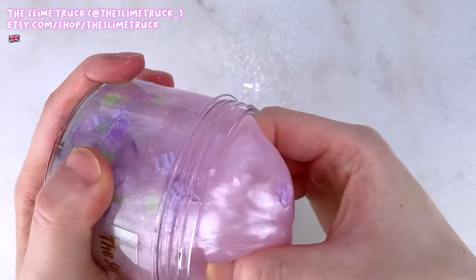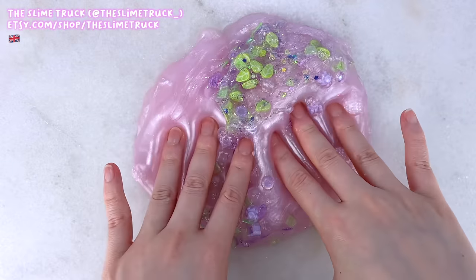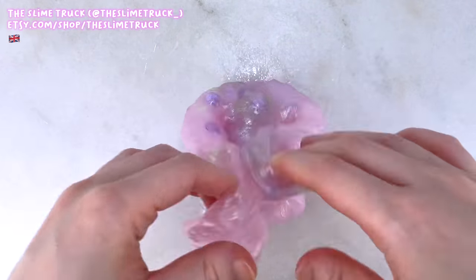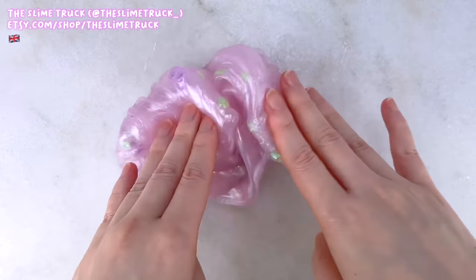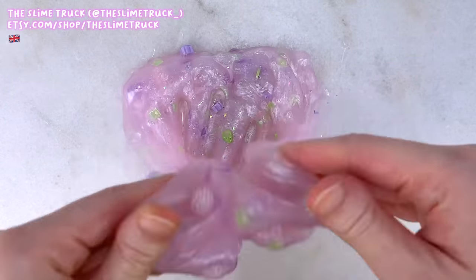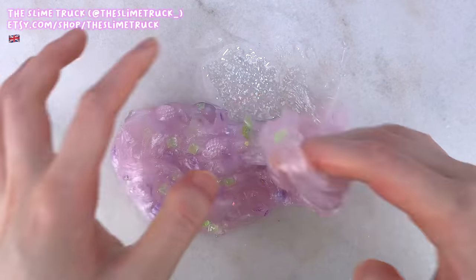It was a little underactivated, so I did add some borax solution to it, but you can still see how gorgeous it is. This texture does remind me of a coated clear slime since it's so chewy and bouncy, and it doesn't get too tacky when inflated. Overall, a great clear slime for bubble pops that smells just like a blend of fruits.